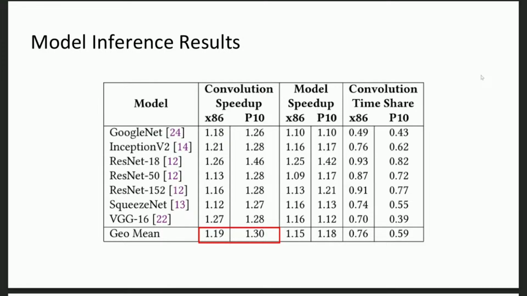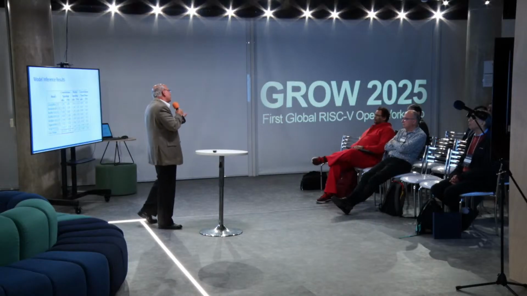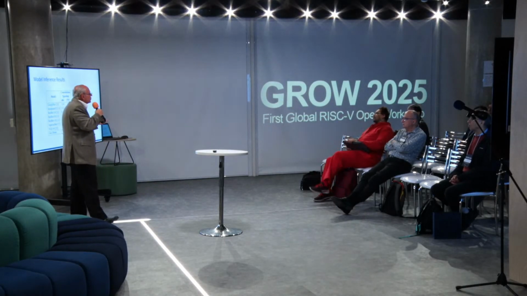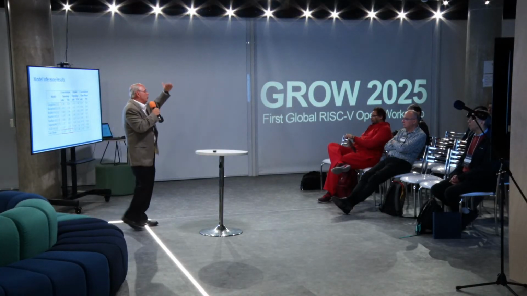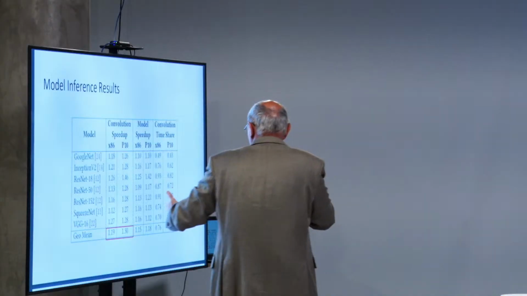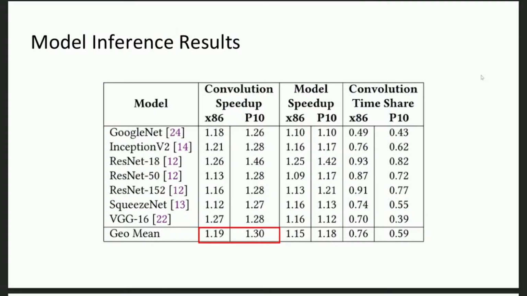Okay, let's talk about the results on this. We ran this whole toolchain on 8 models, for x86 as well as Power 10. And this is just for the convolutions. It produced reasonably good speedups. If you throw that back into the model, the speedups reduce, but of course, because you're just optimizing the convolutions. And we were actually using the ONNX framework, which is not doing a great job with respect to the other operators in the model. So the reduction here is, of course, because you have to improve all the ReLU and so on operators, and they need to be tightly integrated in your compiler toolchain. But considering just the convolution, the speedup was quite reasonable.